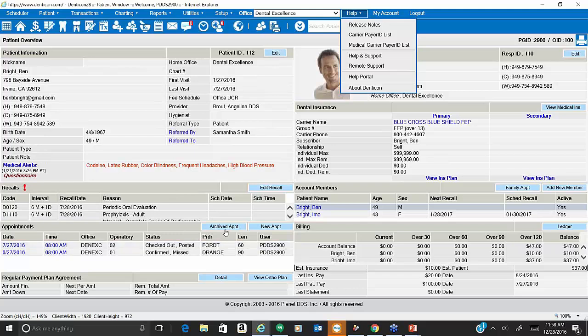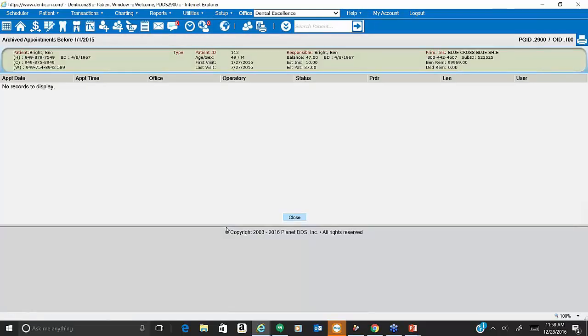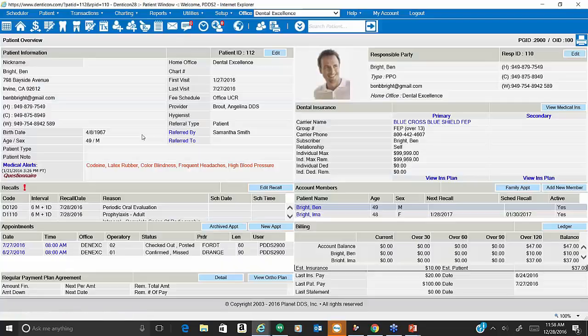And so right here on this patient record, if you know you've been seeing that patient for quite some time, a year, 2 years, 3 years, 8 years, 10 years, and you want to get a listing of all of the appointments that are archived for that patient, then you can click that button and get a listing of all of their appointments. Well, obviously, we've only been using this account here for our webinar this year, so I don't have any outside parameters to show you for the appointments archived, but you might have that available, and you're seeing right here, as of January 1st, 2015, what were the older appointments for that patient. So you might consider that no, it's not lost, we just need to look at it in a little bit different way.